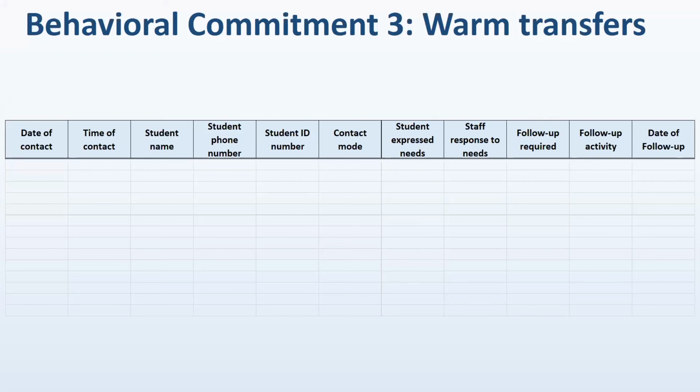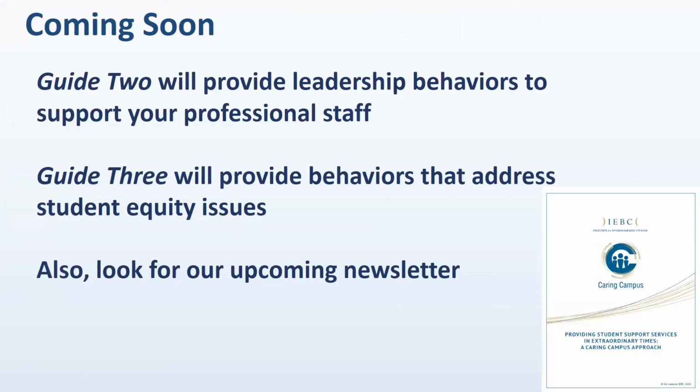One of the other nice things about keeping a log like this is during weekly calls with all your staff, you have the ability to identify common needs and develop standard responses that then everyone else can use. So those are the three commitments. We have know your departments, warm transfers, and being proactive. And those are all in the first guide to providing student support services in extraordinary times.